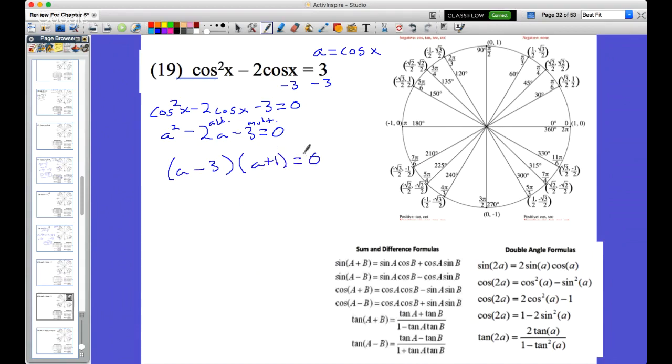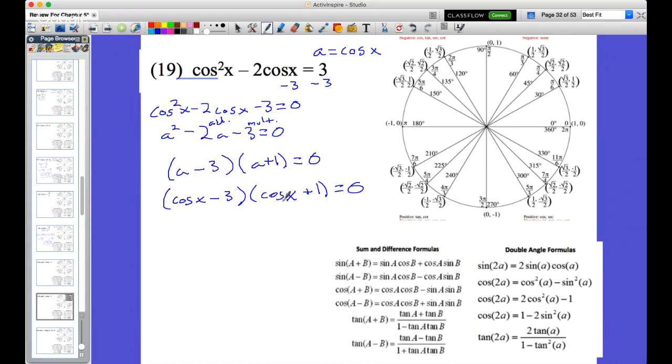Once I've factored it, make sure to bring the cosine back in, because once the cosine's back in, that's going to remind us that we're going to need to solve for 0. Now, here's the thing. Once you get it into this kind of parentheses form, you want to set both sets of parentheses equal to 0. Now, here's the reason why. If cosine of x minus 3 was equal to 0, does it matter what cosine of x plus 1 is?